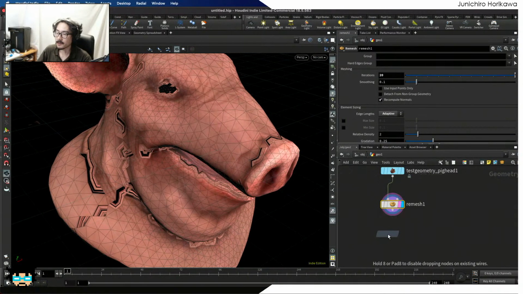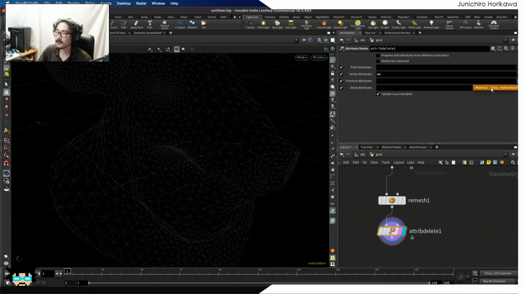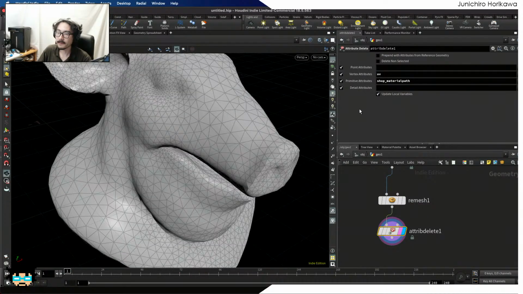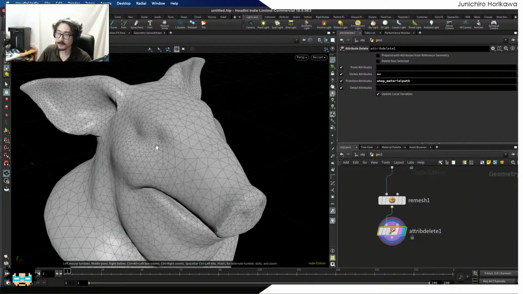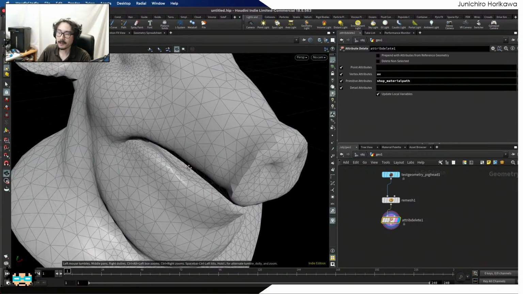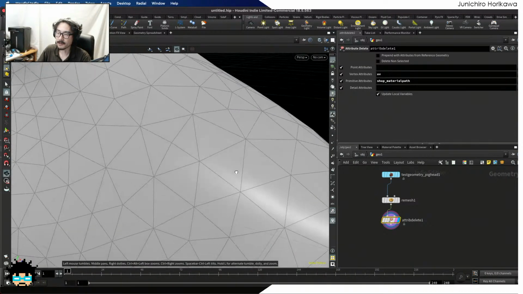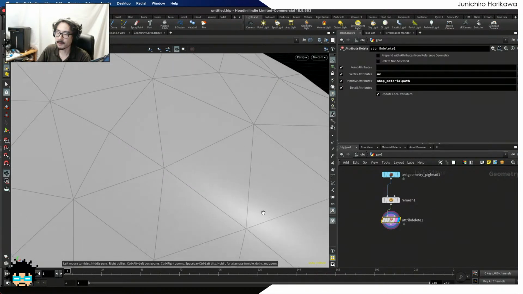I'm going to use the attribute delete to delete the texture related values such as the UV and the material from inside a primitive, so that I can get rid of those unnecessary information. Now, what I am going to do is to look at each triangle and try to rotate itself within this triangle boundary.